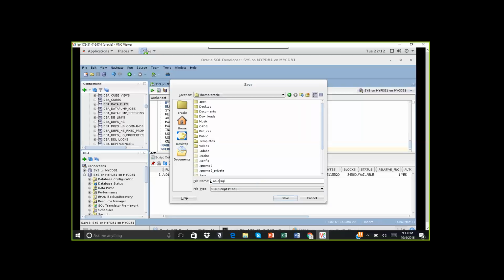One of the things you'll find over time as you do this stuff is you're going to want to collect SQL and keep it. And so, come up with a system for naming this stuff, and then keep it so you don't have to redo things over and over and over again. So after you've got a name that you like for this thing, just go ahead and click Save.